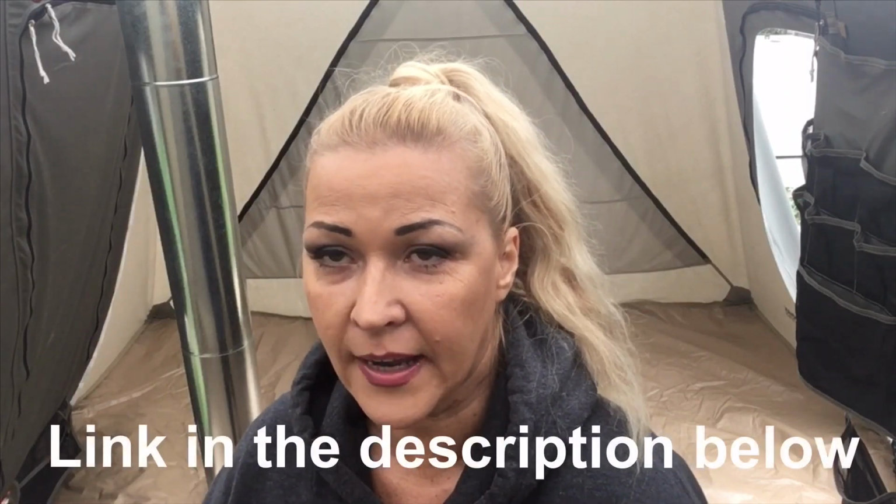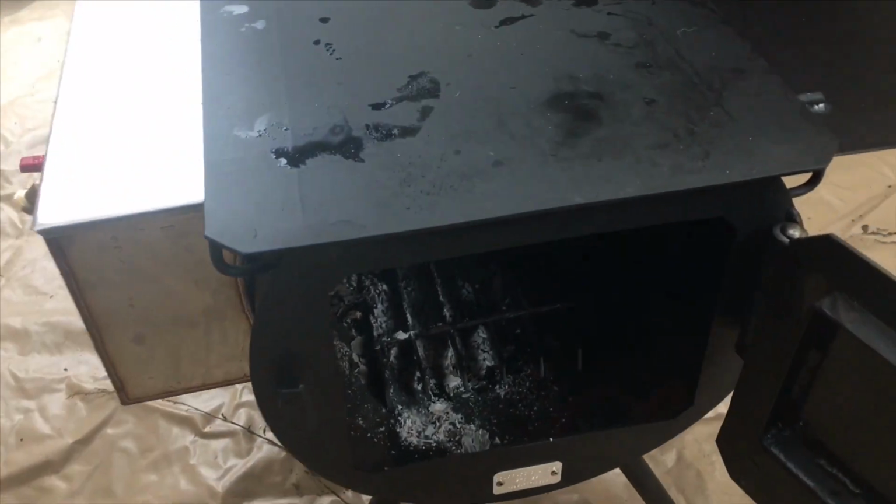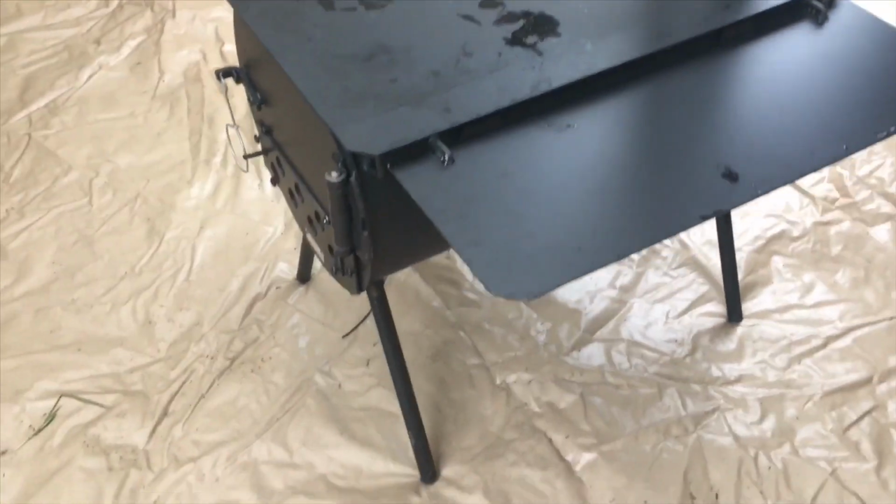I'm very happy about this stove. I actually haven't used it yet, but putting it together was super easy. It is by Colorado Cylinder Stoves, and they actually have the same model in different sizes. I think this might be one of their smaller sizes because it depends on how much area you want to heat up. Everything came with it. I didn't have to really get anything.